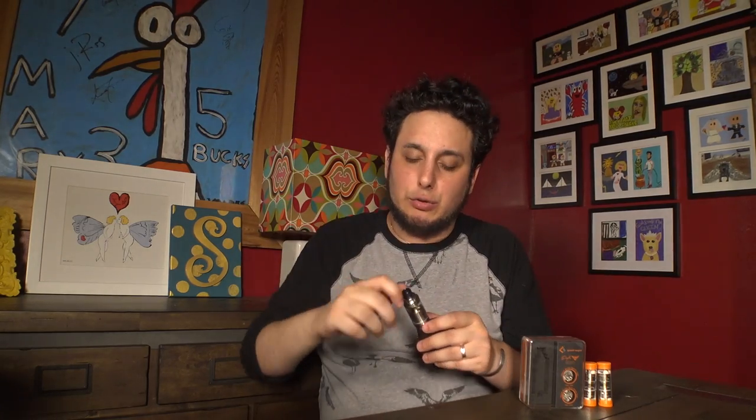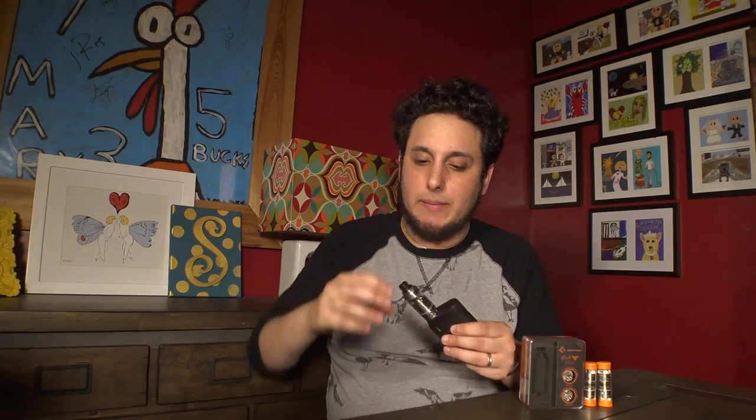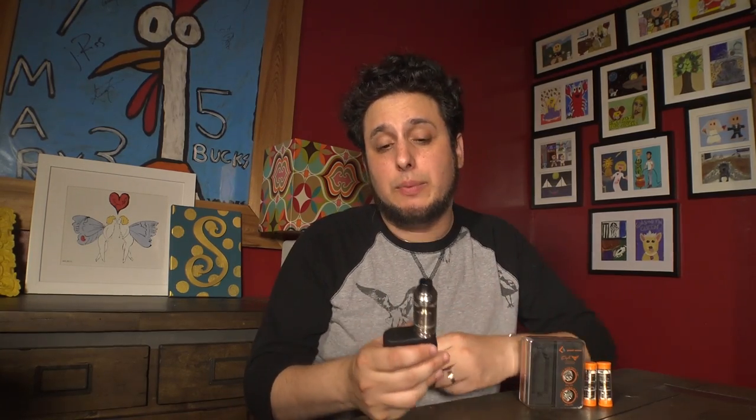Sometimes you end up opening up the juice intake. It's very frustrating to try and adjust the top airflow sometimes. It was done much better on the Griffin. It just opened and closed very swiftly, very easily. So it's a big old fail for the top airflow on the Eagle. The second and perhaps more significant problem with the Eagle sub-ohm tank is the hand-built coils.